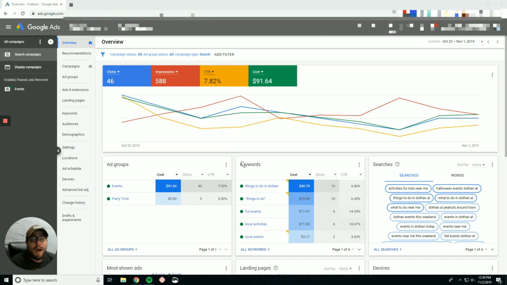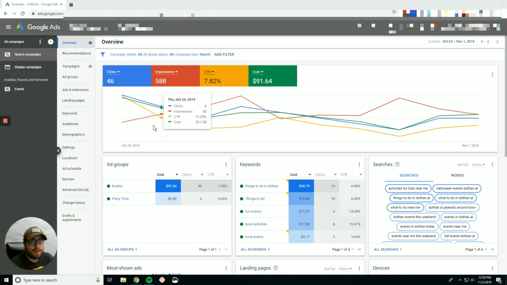Now, I have seen results with them. Clients of mine have gotten some decent results, but not the best. What I'm showing you here is an actual live Google search dashboard. Now, this is one of my clients. This is one of the many types of campaigns that I run and maintain for them. And just alone here, there is a slew of information that I can give you.